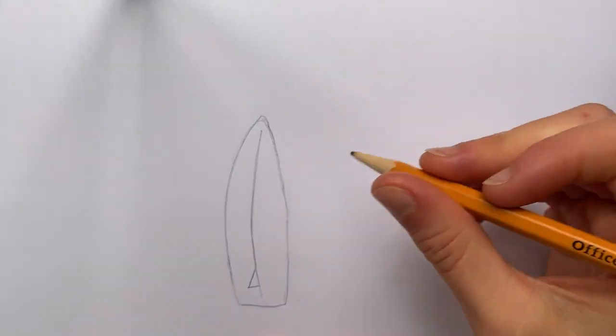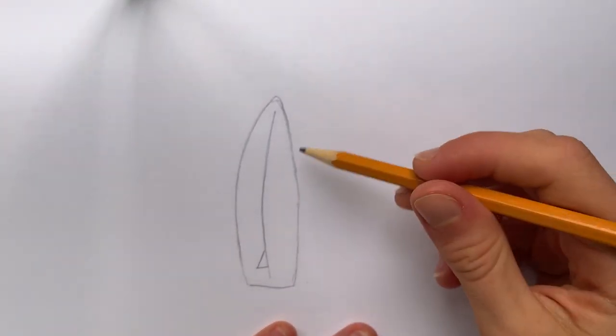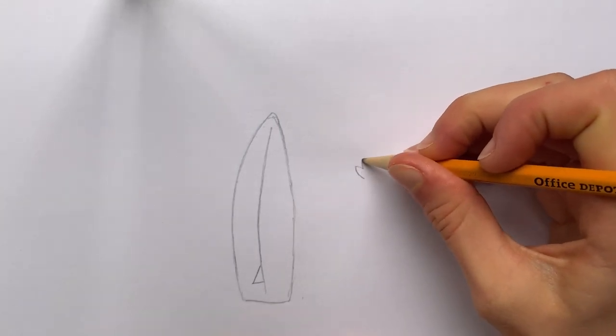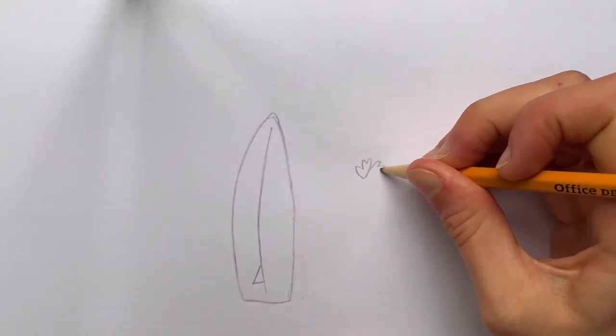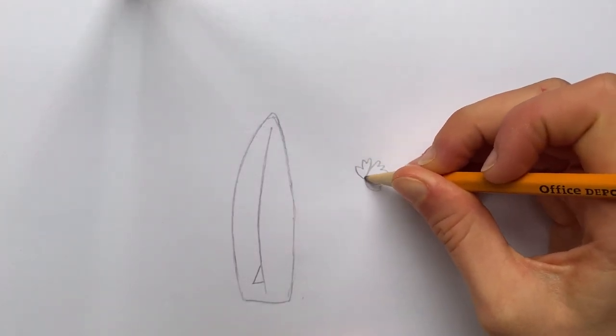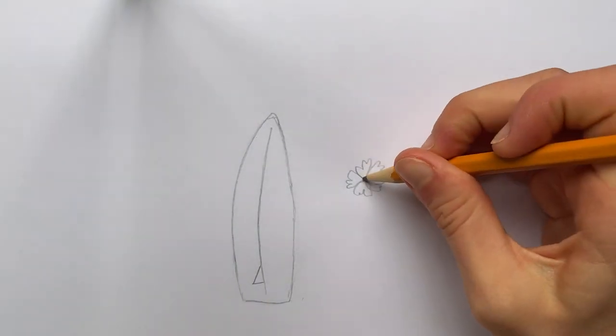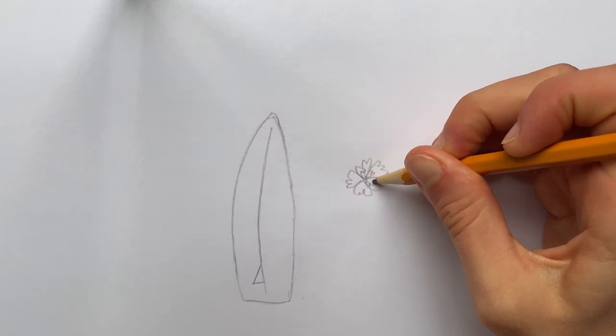You can write your name, color it. I like to do little Hawaiian flowers. So you... one, two, three, one, two, three. Make them messy. It's nature—nature is not clean or perfect. Then you do a little like that, and then you do like that, and it's one of those little Hawaiian flowers.